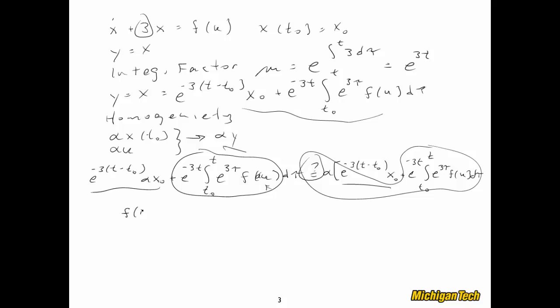For instance, if f(u) was equal to 7u, then yeah, those two sides are the same, because I would be able to pull that alpha outside of that argument of that function. However, if f(u) was equal to sine of u, then what we would be faced with is sine(alpha u), and is that equal to alpha sine(u)? And of course, it's not. And so in that case, we would conclude that this system is nonlinear. So it really depends on what f(u) is.